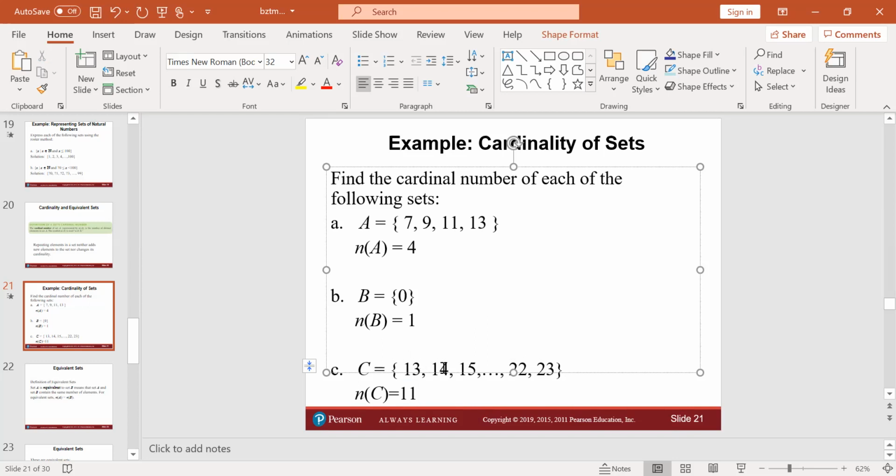Exactly, but between 13 and 14, there's actually two numbers there. Between 13 and 15, if I do 15 minus 13, I'm just counting the number of spaces, the number of times I jumped to get from 13 to 15. So you think there's two, but there's actually three numbers there because the endpoints are there.